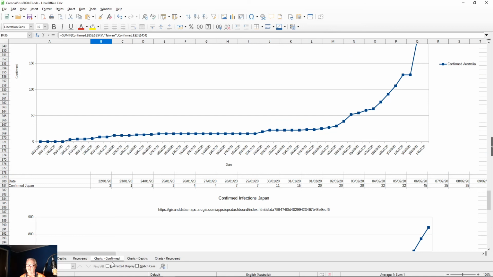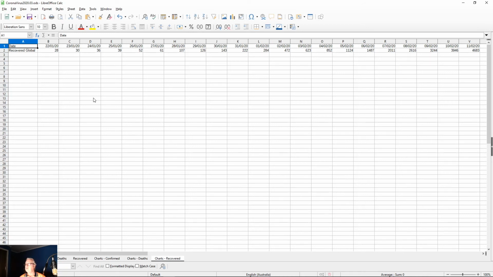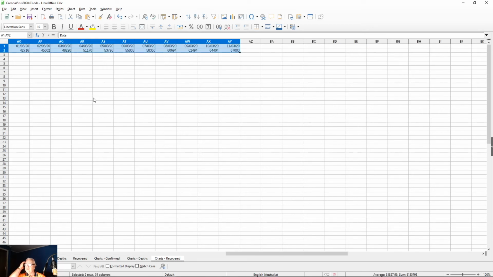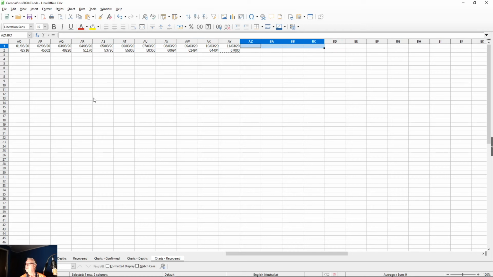So we've now got separate. Okay, boy, I'm glad I didn't have to do a chart here. Let's put those in now. I'm kind of interested to see what recovered global is. The only trouble is I don't have enough data. I need to put some more in, so we're going to have to do that. Okay. So I'm going to go out to BC. There it is, BC. Yeah. That's it.